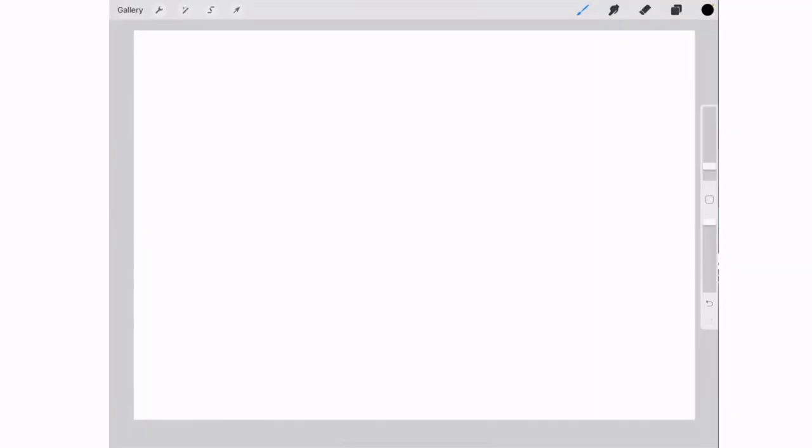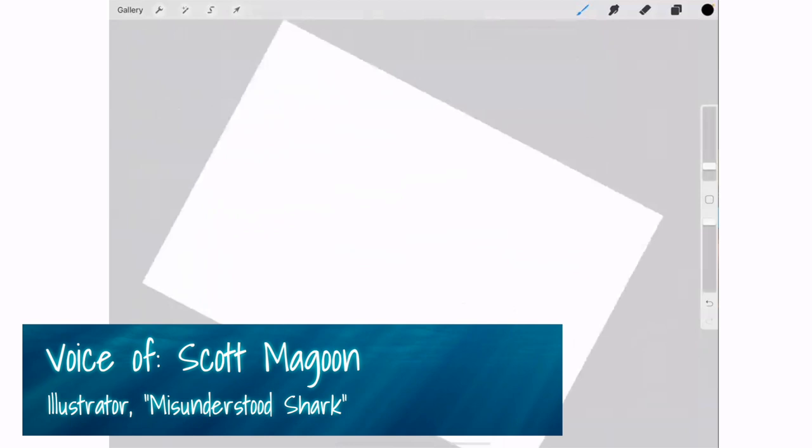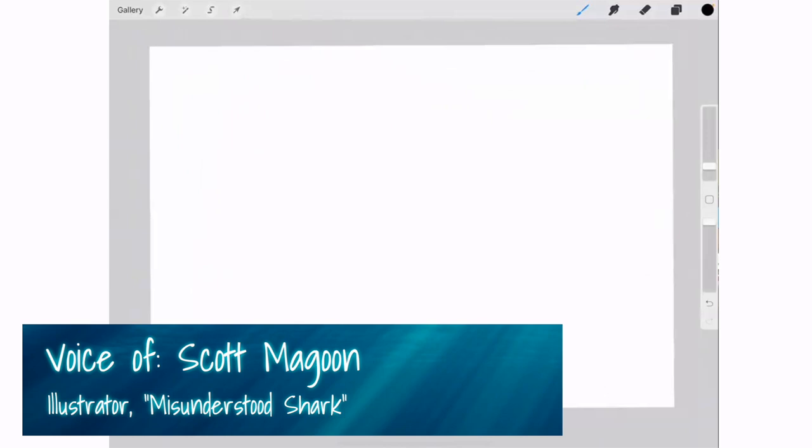We're gonna do a shark drawing. I can move the piece of paper that I've got here, quote unquote piece of paper, around. I'm using my two fingers to do this, and I kind of angle it however I want. I can zoom in or out. I'm gonna angle it a little bit because my hand is at an angle, of course, just like you would a real piece of paper.